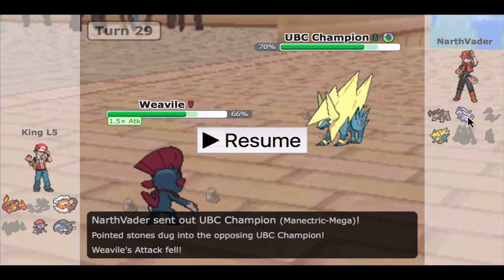It can't switch in on the Goodra. It can't beat the Meganetric after rocks, and I don't really think I'll be able to get an opportunity to Rapid Spin unless I want to sack a Pokemon, which I don't really want to do at this point.